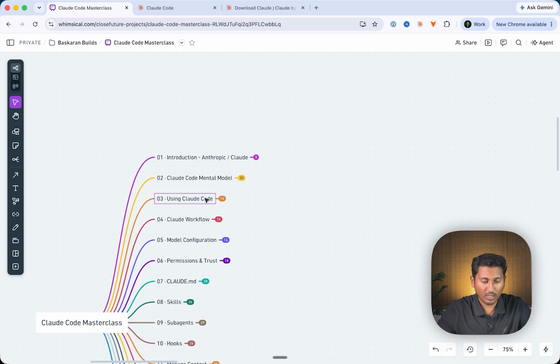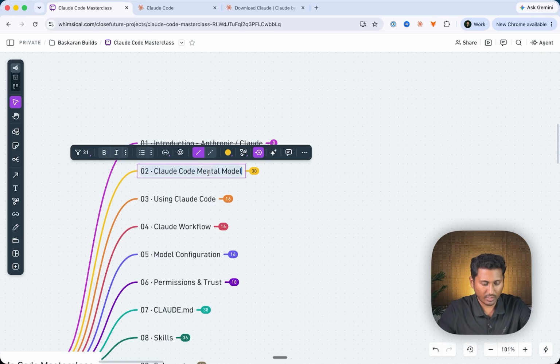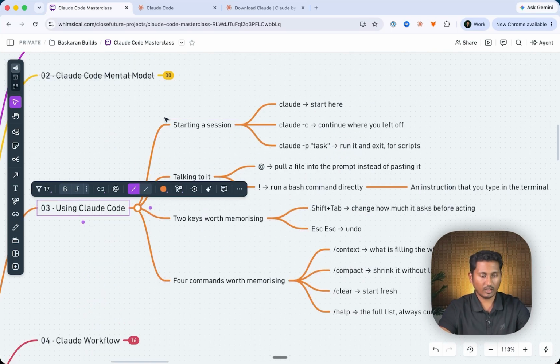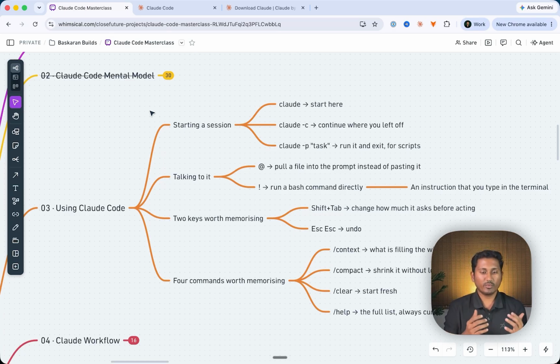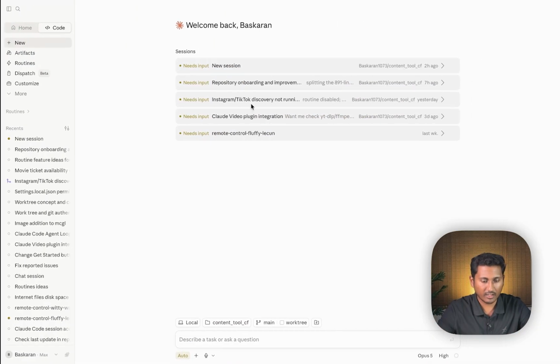So the next thing is, okay, let's strike through so you understand those are the things that we have done and we are progressing. So the next one, it's about using Claude Code, because there are different ways to use Claude in different places, but almost the same command. It's not going to change much. So you can see that in the browser, you can just click new, and then you can create a new session. That's it, right? So it's the same in desktop app as well. Click and create a new session.